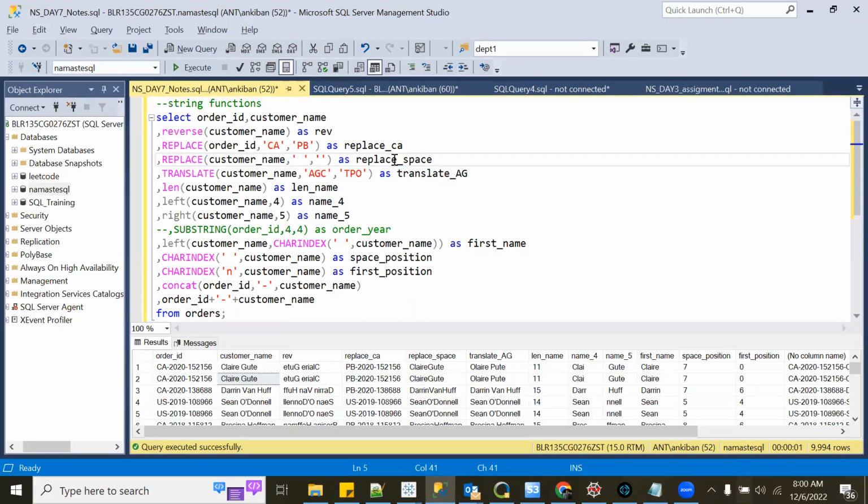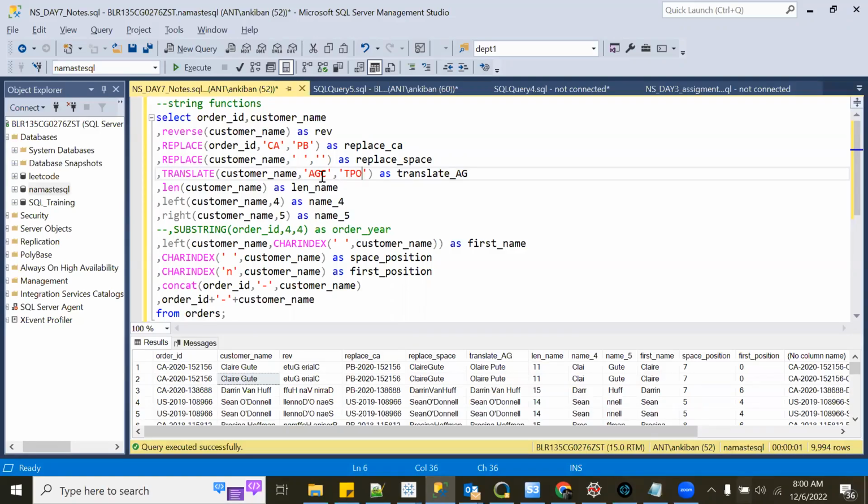I have a doubt in translate. It's AGC. If I want to convert the C character with a space and a pipe, is it possible? You have to specify what you want to replace it with. How can you replace one character with 2 characters?